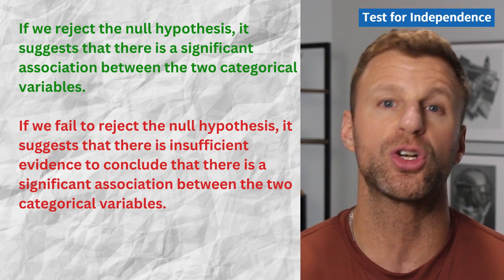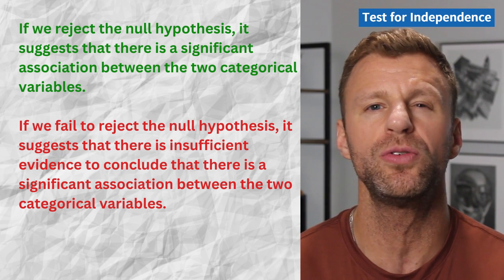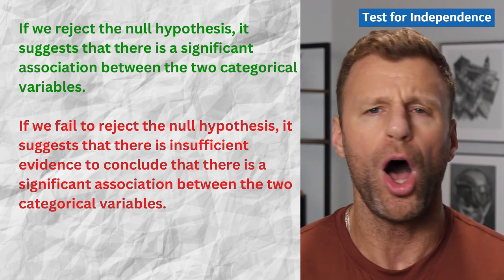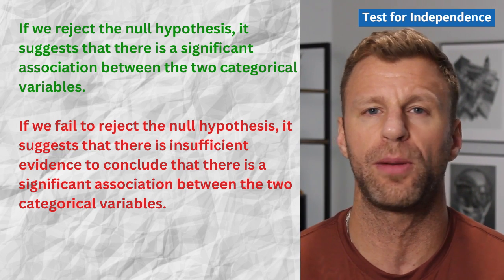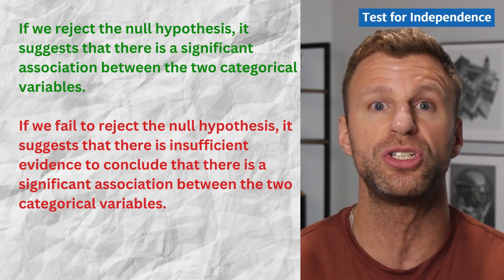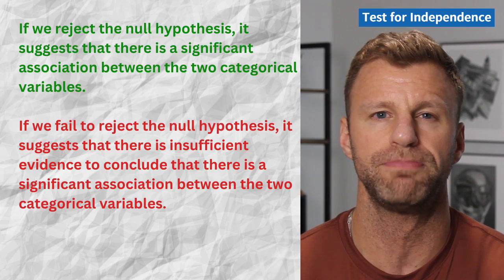However, if your p-value is greater than your alpha level, then we're going to fail to reject the null, which means we do not have enough significant evidence to claim that the alternative is true. Are we saying for a fact that these two variables are independent? No, not at all. We just don't have enough evidence to reject independence and say that there definitely is an association. All right, that's the basic steps for a chi-square test for independence.